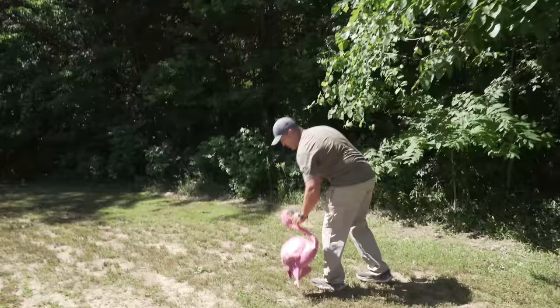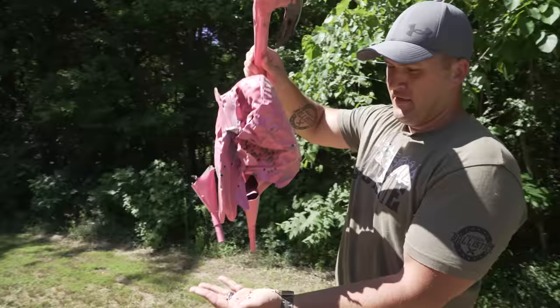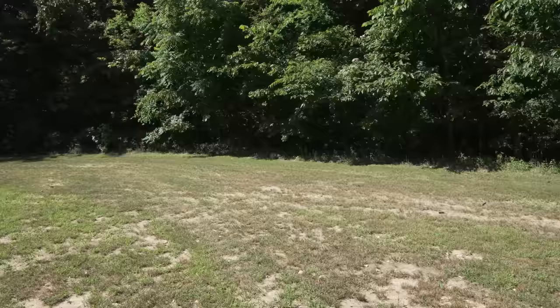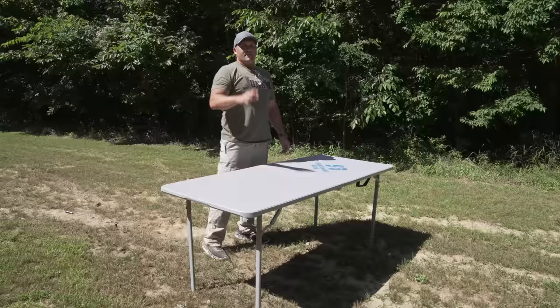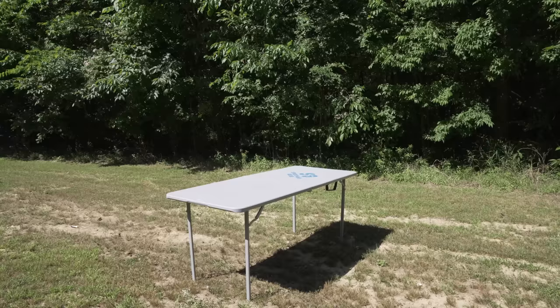Oh, yeah. Oh, we got some pellets there. Look at that. Oh, that's dirt. Dirt and lead. These flamingos make pretty good targets. For once, I'm super happy that I went with my wife to Hobby Lobby. Good enough. That's enough of the turkey shot. I think it's time that we move on to our new ammunition and see what it's capable of.